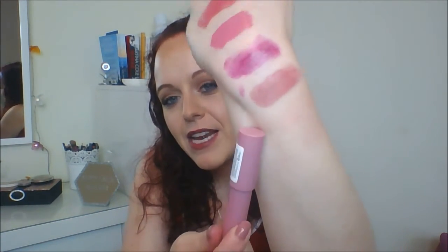And the first time I ever heard of this product was on leighannsays channel, and I wore it when I was a bridesmaid at my brother's wedding this year, and I just love both the colour and, as I say, the formula of the product. And this is the Balm Stain in Honey. Has a lovely minty scent to it, very natural, long wearing, and stains your lips a nice colour like that underneath.